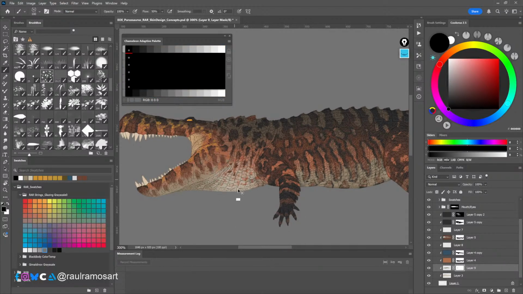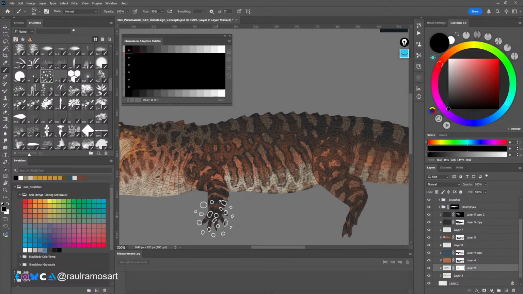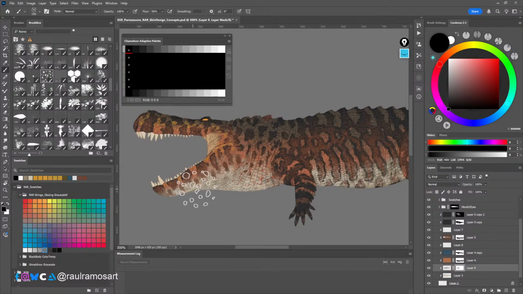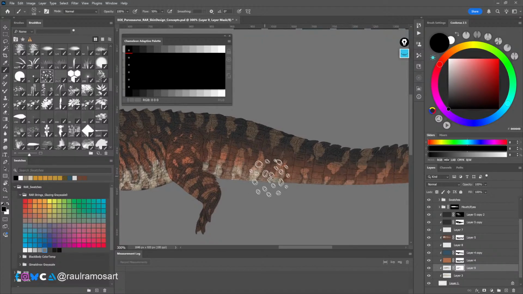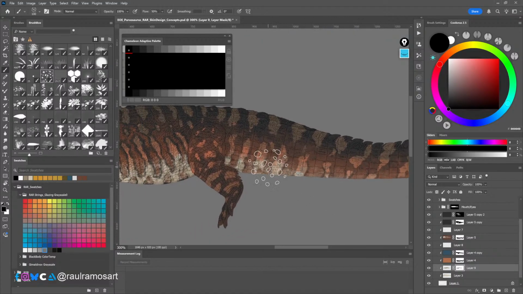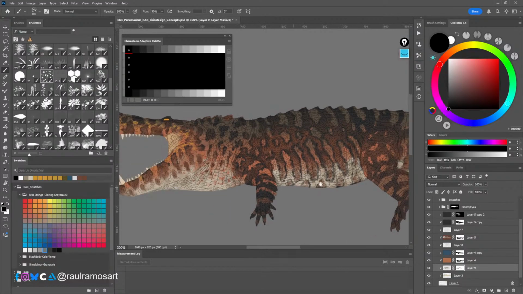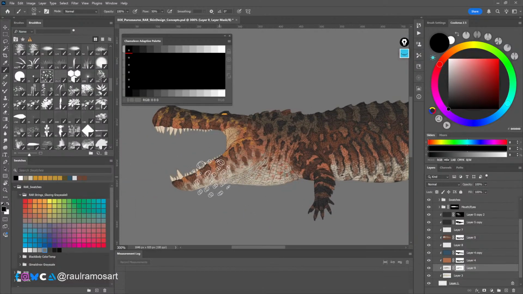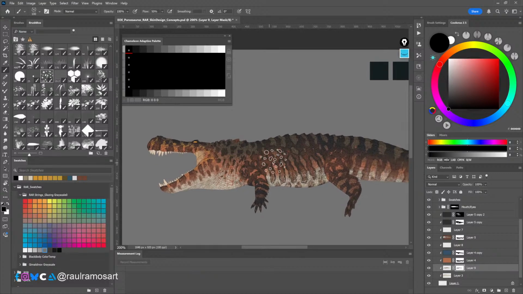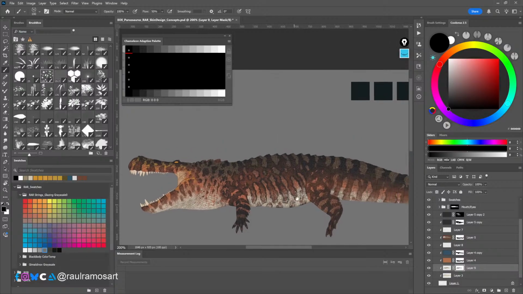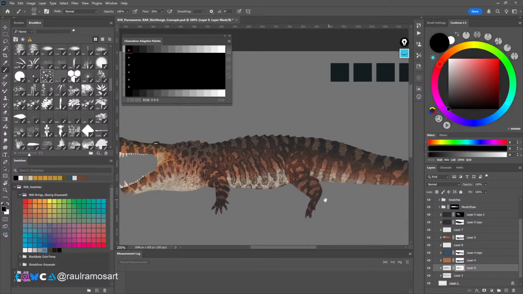So come back with the black. I just want a subtle modeling of the color just to add some variety. I don't want it to feel like a solid... If you have just a solid color throughout the whole thing, it just starts to feel like a cartoon, like a cell shaded cartoon thing. So I want some variation. We are kind of restricted as to how many colors we can use, so I'm trying to pump as much variation out of it as I can.